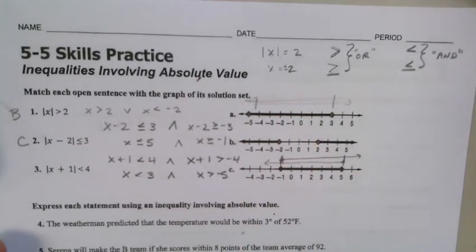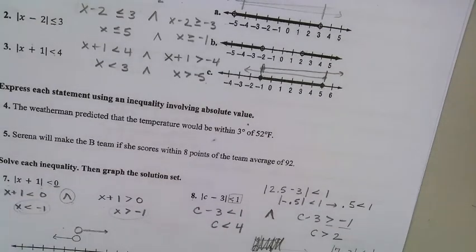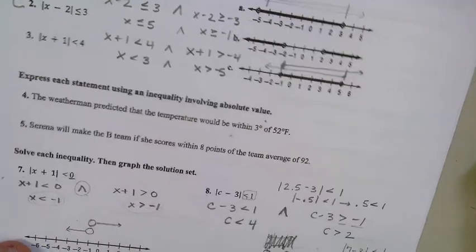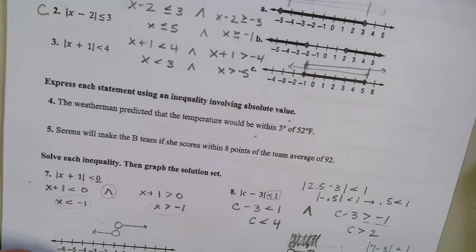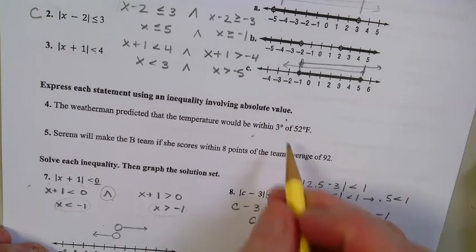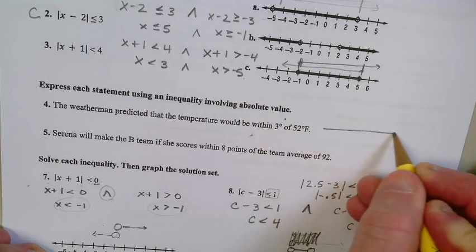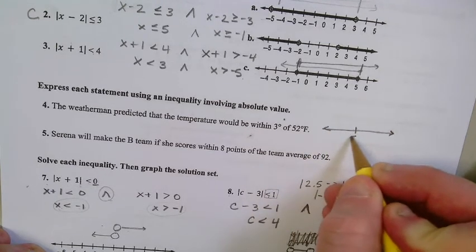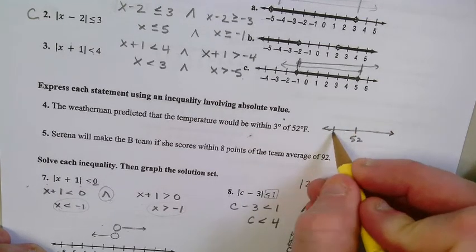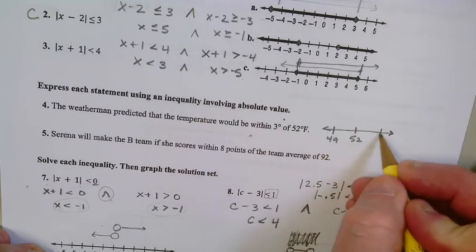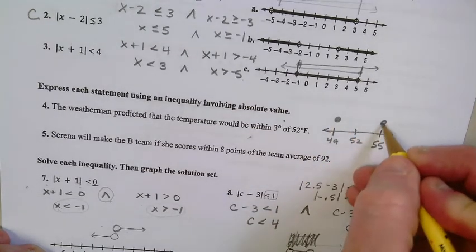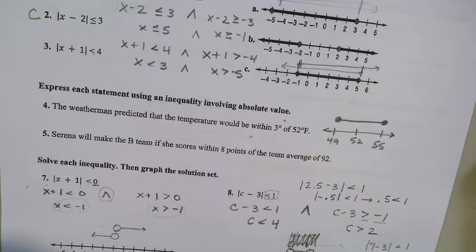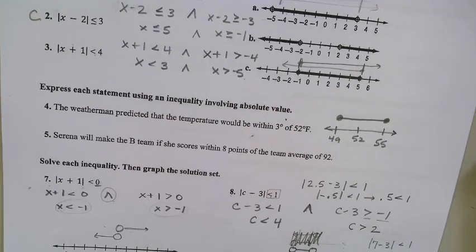So we're good, okay? All right, now on to some story problems. We've got 2 different story problems here. And taking a look at the very first story problem, it says the weatherman predicted the temperature to be within 3 degrees of 52 degrees Fahrenheit, okay? And so as we think about this, if I was to put down a number line, let's go backwards on this. If I put 52 here, 3 degrees to the left would be 49 degrees, and 3 degrees to the right would be 55 degrees, okay? So the range of possibilities within 3 degrees, I'm going to color in those circles and then connect them. That's the range of possible answers there, okay?